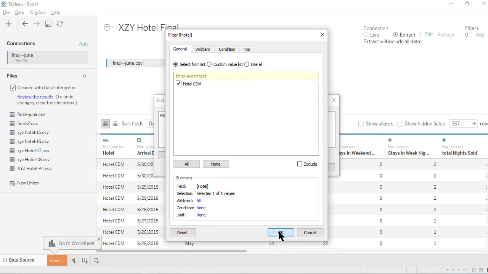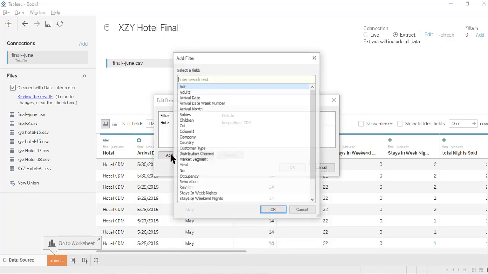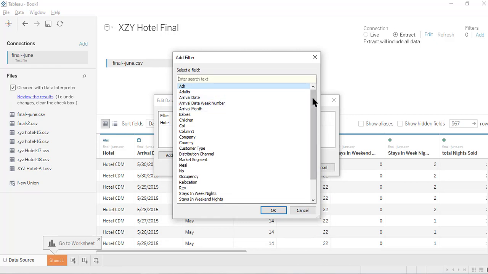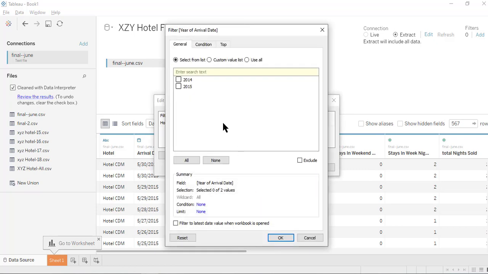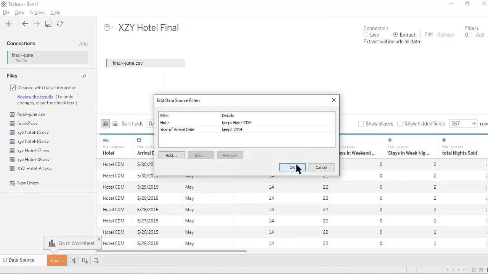I'm just going to search on this text and hotel CDM pops up, so selected, and we can see we selected one value out of the total number of data extracted. Click OK, and you can see now this changes, so it says that there's a hotel filter and the details are it's only keeping hotel CDM. Click OK, and now you can see that only hotel CDM will appear in your data set.